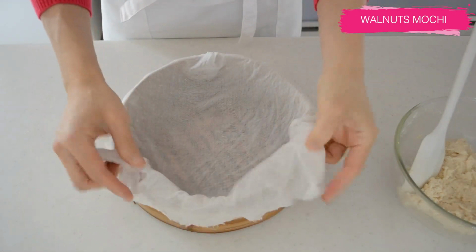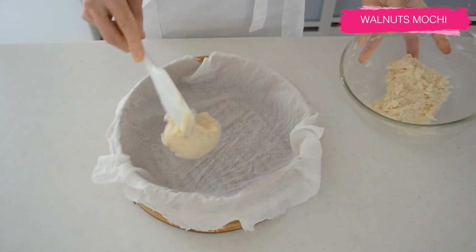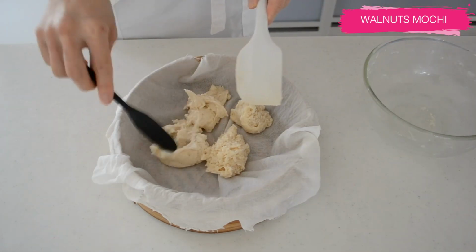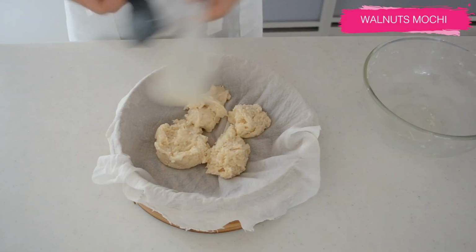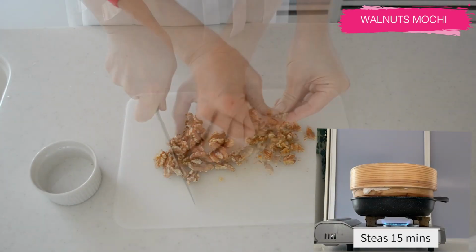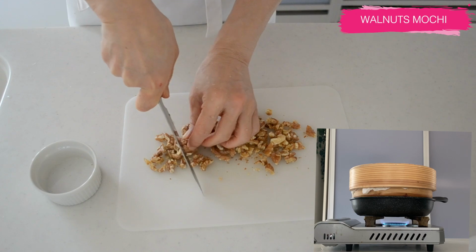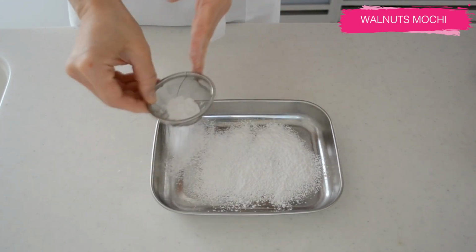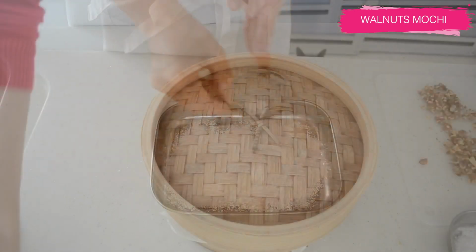Line a damp tea towel on a bamboo steamer, transfer the dough and flatten it a little bit, and steam on medium heat for 15 minutes. While steaming, break the walnuts into small pieces or chop them with a knife. Dust the tray with cornstarch to prevent sticking.